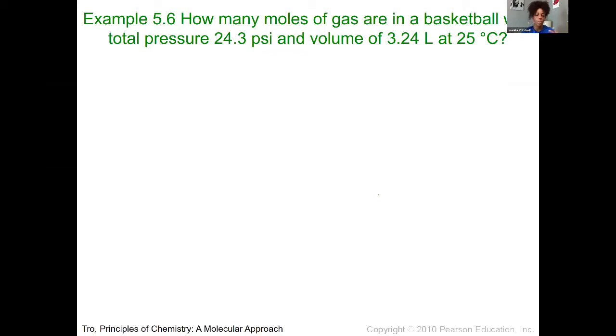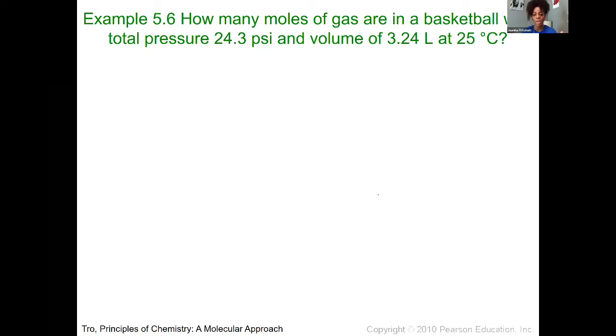Now, when you're doing this, you want to think about, well, which equation do I want to pick? Because there's a lot of equations we've covered so far in these few videos that I've done. And so a great way to think about it is, well, am I looking at a set of conditions, or am I looking at some starting conditions and then going to some new conditions? So depending on what you're looking at, that will tell you which equation you want to use.